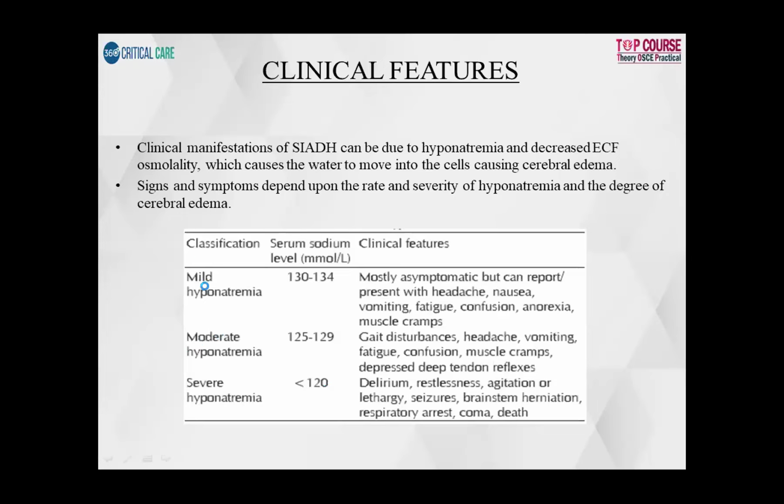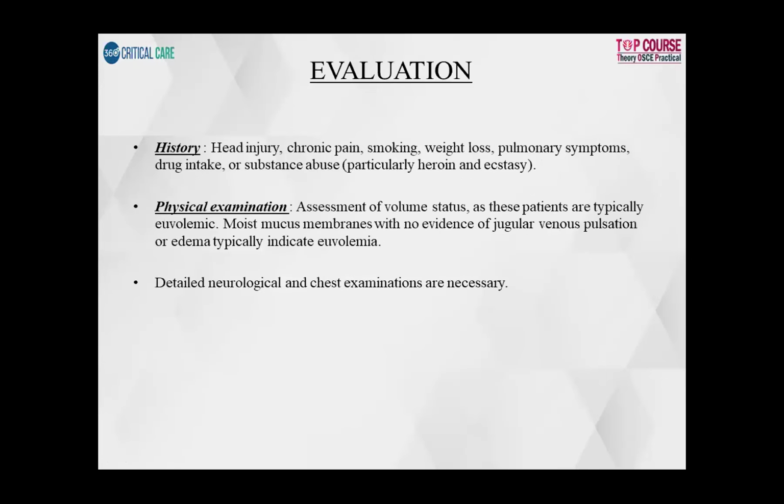So in cases of mild hyponatremia, most of the patients could be asymptomatic, but some patients might even experience some mild headache, nausea, vomiting, fatigue, some confusion, and muscle cramps. For moderate hyponatremia, there could be gait disturbances, severe headache and vomiting, confusion, and an important thing is there is depressed deep tendon reflexes. And in severe hyponatremia, patient might experience delirium, seizures, respiratory arrest, brainstem herniation, coma, and even death. Okay, so these are the clinical features of hyponatremia.